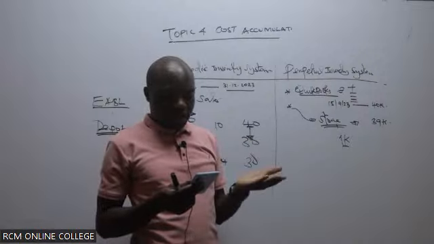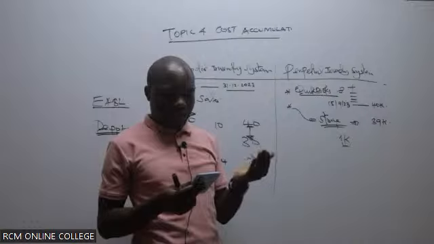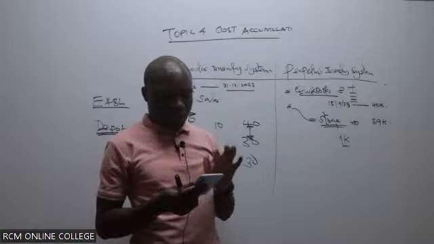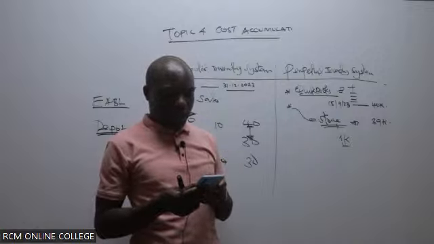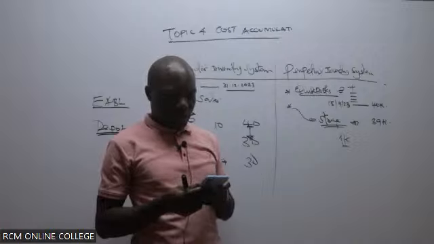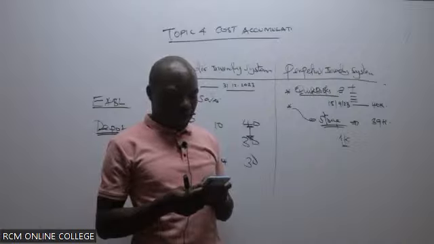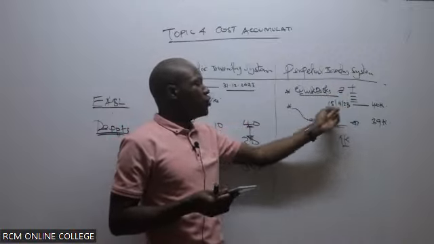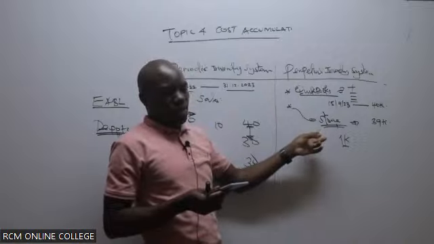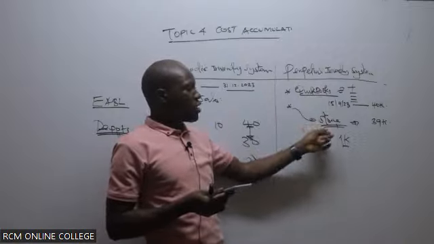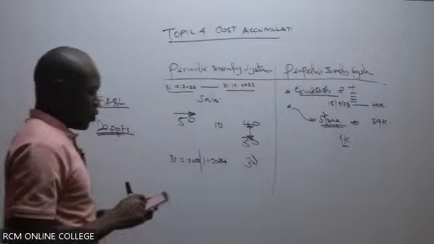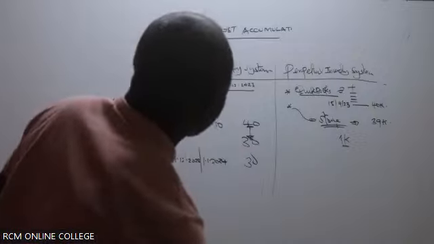Then we have disadvantages. The calculated inventory levels derived by the perpetual inventory system may gradually diverge from actual inventory levels due to unrecorded transactions or theft. Therefore, one should periodically compare book balances to actual on-hand quantities. Here, the system is going to give you that, but you also need to look at what you have physically. You compare them, the physical stock and the system stock. Is there any discrepancy? Then you now do the follow-up of what we are missing there.